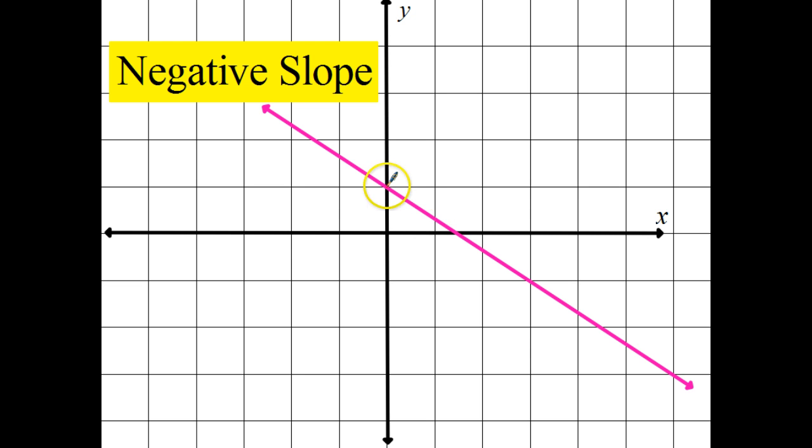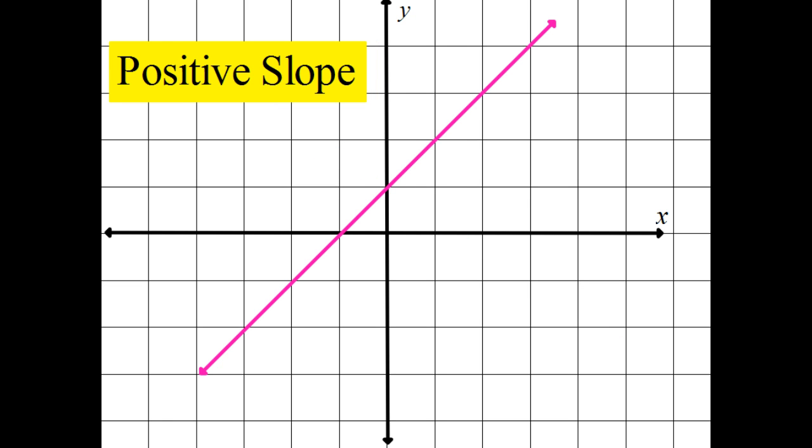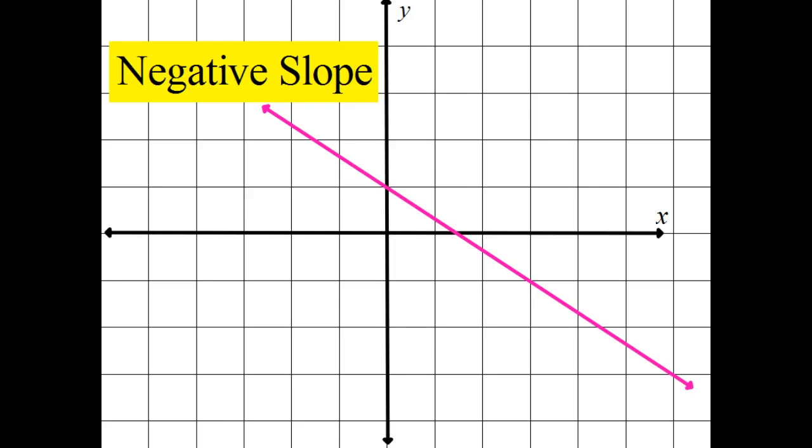And you could conversely look at it the other way. If x goes down, y goes up. So it's really that one of the two is going down. In fact, let's go back here real quick and look at the positive slope. Remember, as x goes up, y goes up. So let's flip it, and if x goes down, then y goes down. See how they're both going in the same direction? Here they're going in opposite directions. So as x goes up, y goes down, or as x goes down, y goes up.